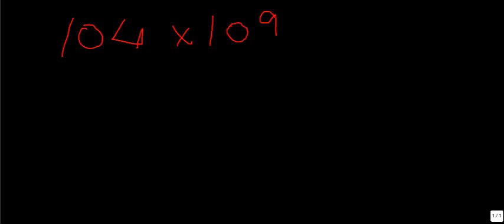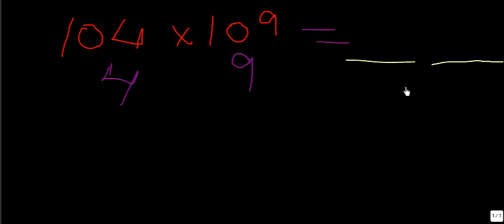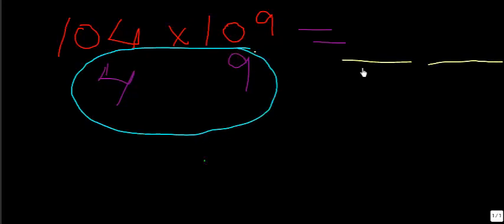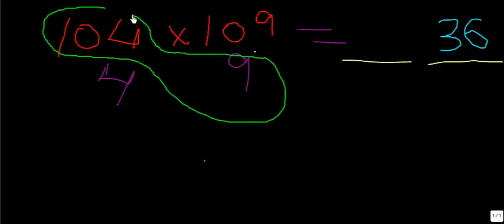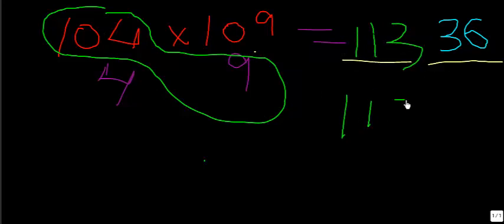We'll now see the next possible case in which both the numbers are greater than 100. Let's take 104 times 109. Even for this case, we have to first calculate the difference. For this one, the difference will be positive because 104 minus 100 will be plus 4 and 109 minus 100 will be plus 9. The right hand part will be the product of these two. 9 times 4 is 36. And for the left hand part, we have to add these two just like the previous one. 104 plus 9 is 113. So directly write that. So that's the answer, 11336.